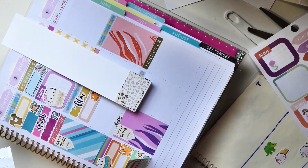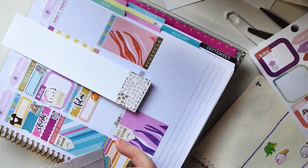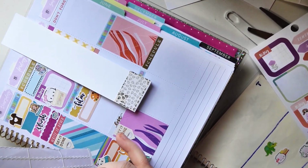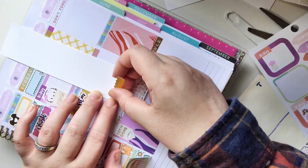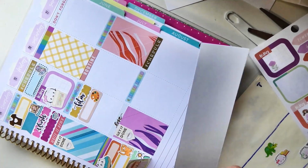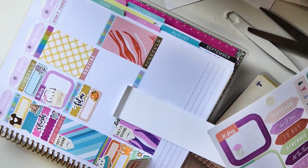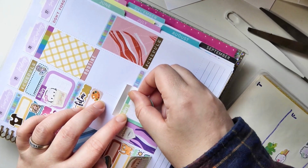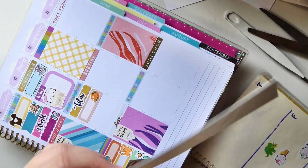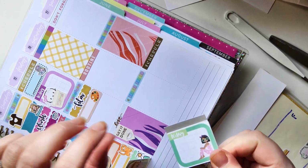one of these labels. This orange one, maybe? Or this one? This yellowy one. Okay, there. And then on the other side of this, I'm going to put one of these. And then that actually meets up pretty well. It's pretty good.